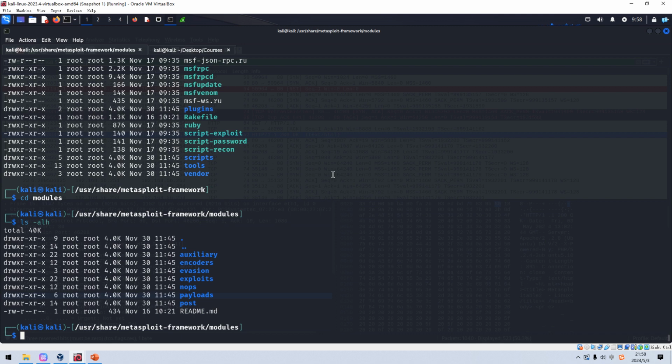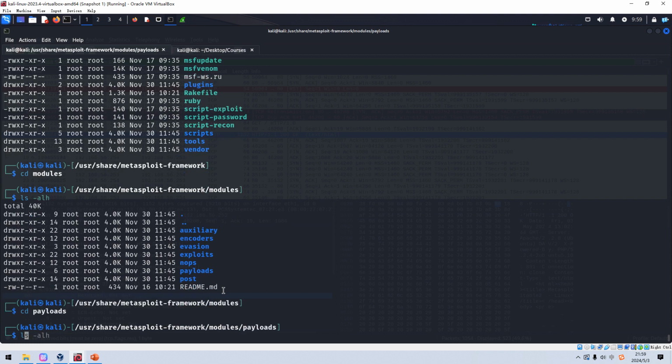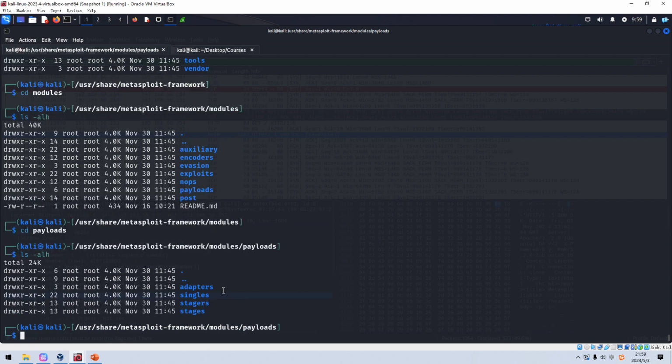As you can see, the different categories of modules: auxiliary, encoder, evasion, exploits, nops, payloads. If we go into the payloads directory, as you can see, there are also some subdirectories like adapters.